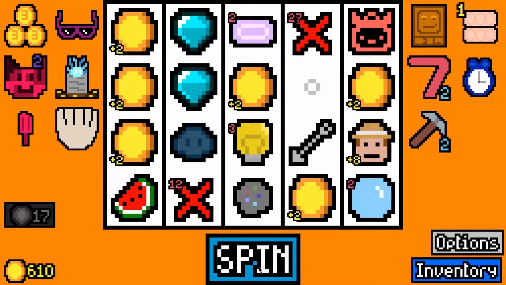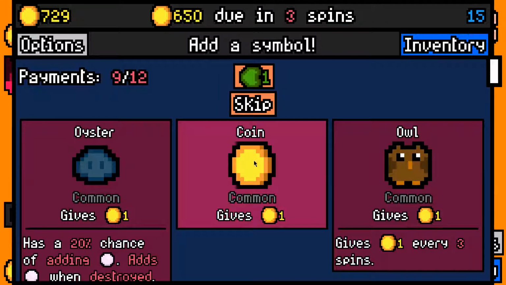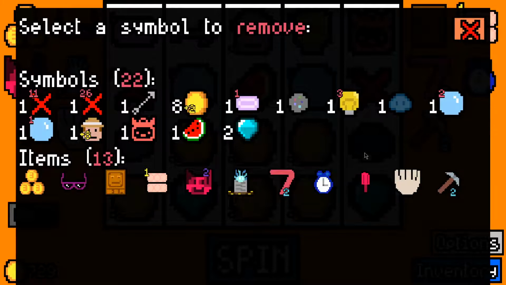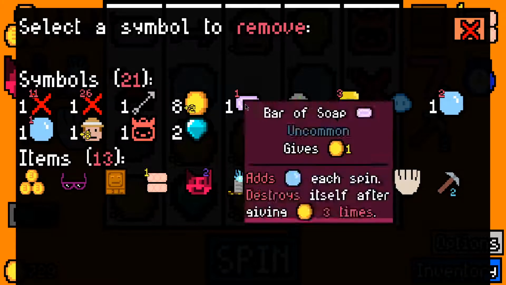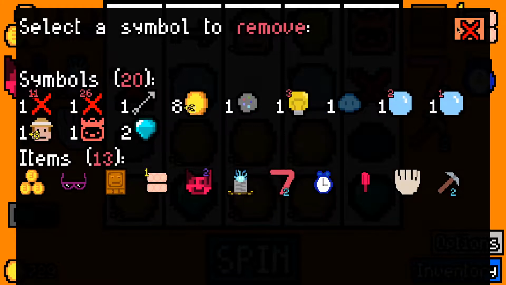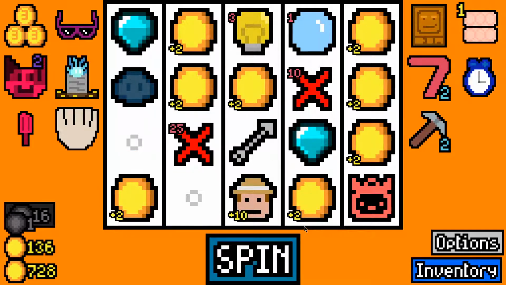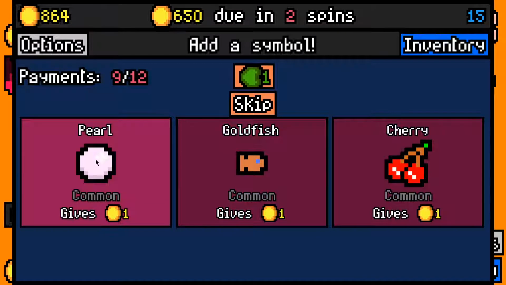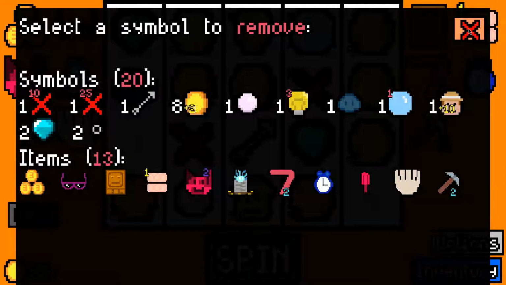We can leave the bubble. I'll take an oyster. Okay, I'll take another coin and let's remove this. Let's remove the bar soap. Okay, let's take a pearl. Let's now actually remove Hexamidas.